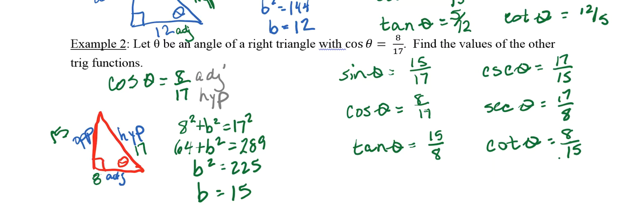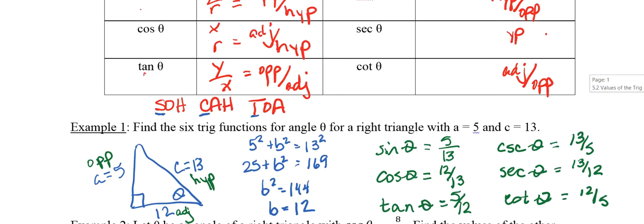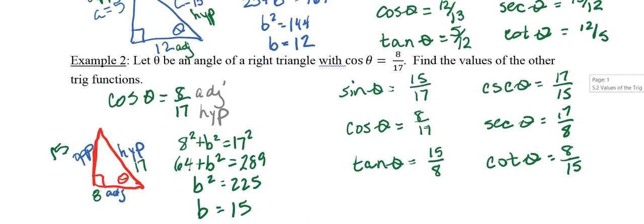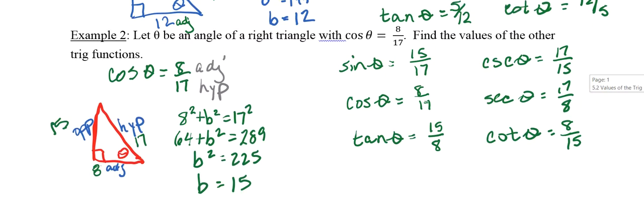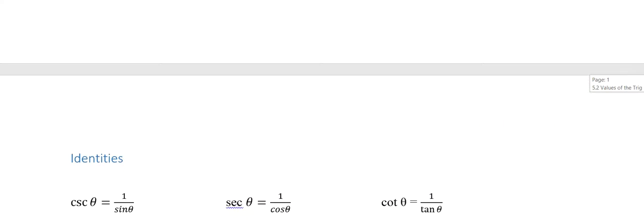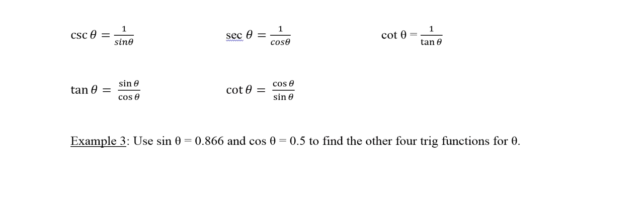So now I know how to find my trig functions either based on I'm given two sides, like in example 1, or I could be given a ratio for one of the trig functions, like in example 2. It doesn't have to necessarily look like that. Maybe, like in example 3 here, instead of giving us the ratios in a fraction, they give us the ratios in a decimal. So instead of trying to turn them into fractions and then place them on the right triangle, it would actually be easiest to use what we call identities.